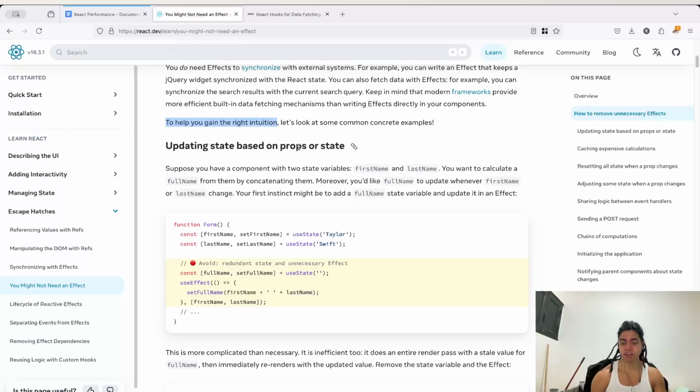Update state based on props or state: do not use an effect. Compute that during rendering.